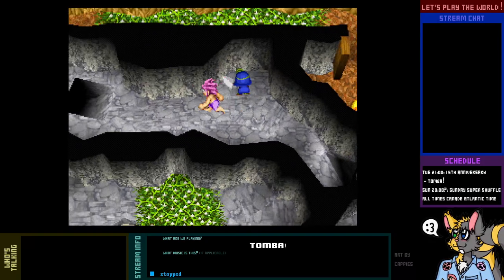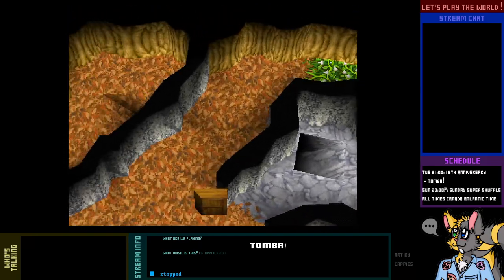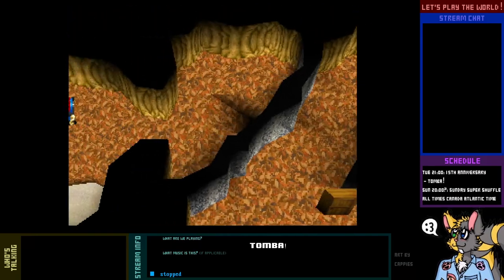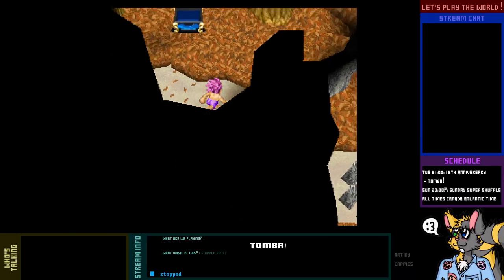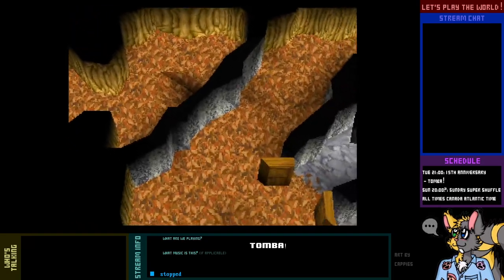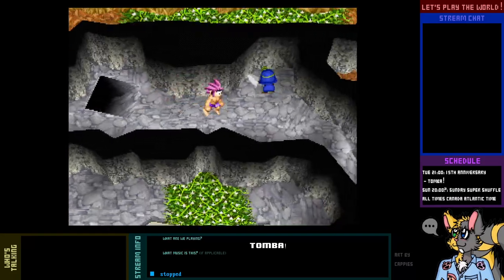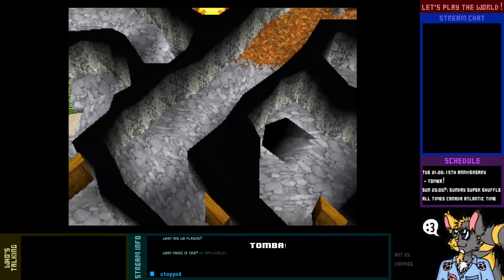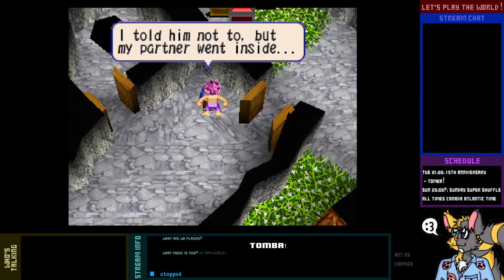It's already a really weird room. Oh, that leads to here. Got it. Like, is there a second cheese event or something? Did I not talk to the guy again and get another cheese quest?